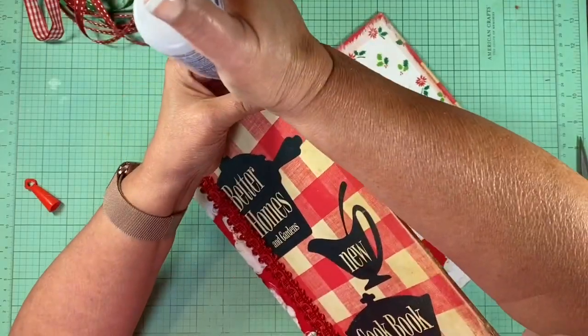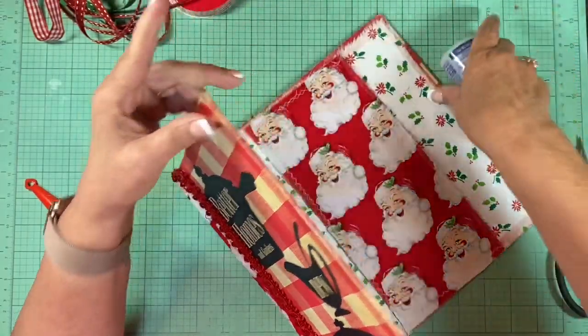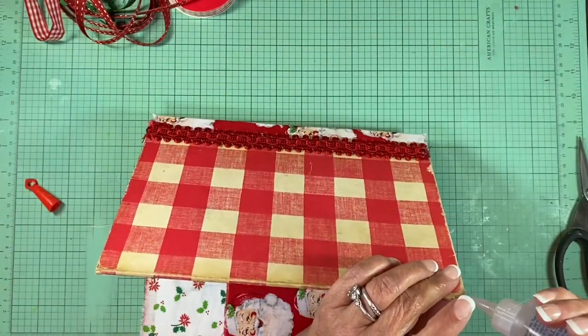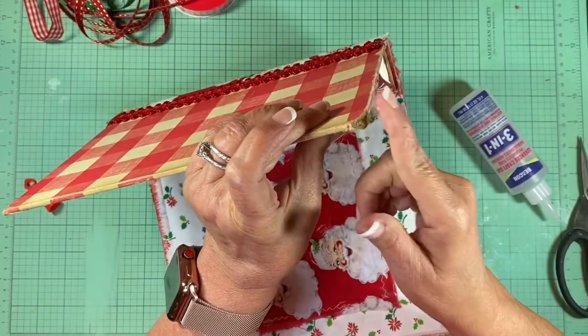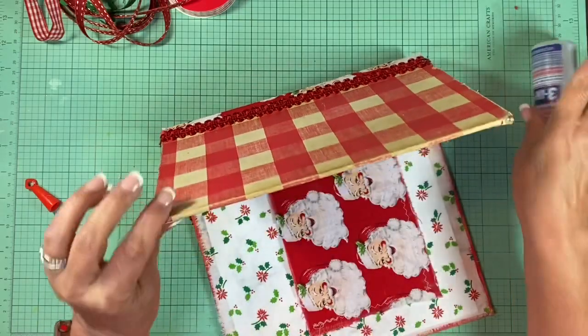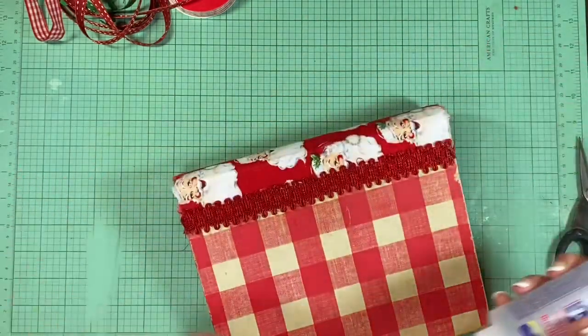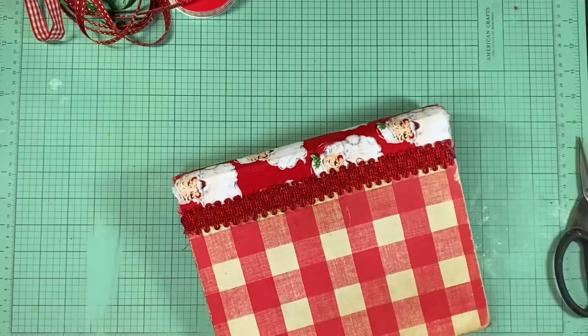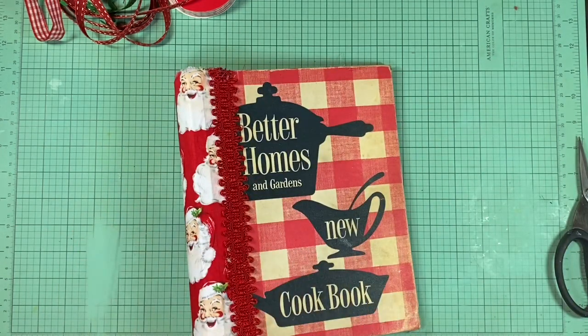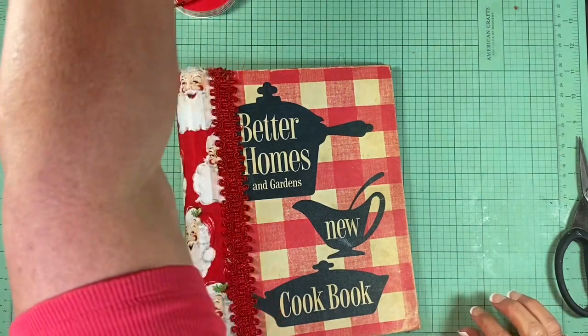This side's got a little part of it that's coming undone. I'm going to fix that. Okay. The back looks a little messed up, and as you can see, it's worn off on the bottom there, just right there. Okay, so now I'm going to let that dry, and it'll dry quickly because it's the 3-in-1 glue. That's why I probably would have normally just put some tacky glue on there, but because we're doing this, I thought we would go ahead and use that.